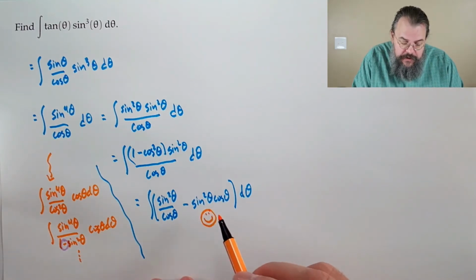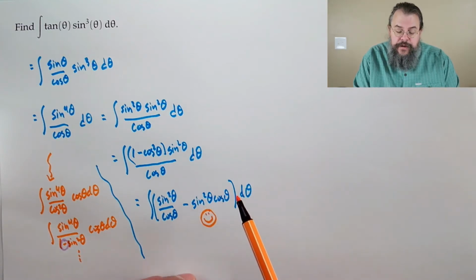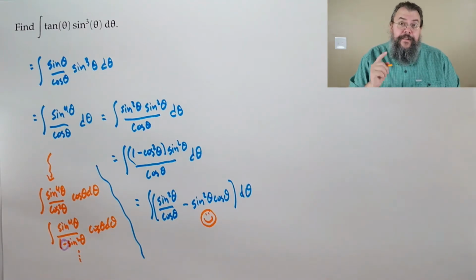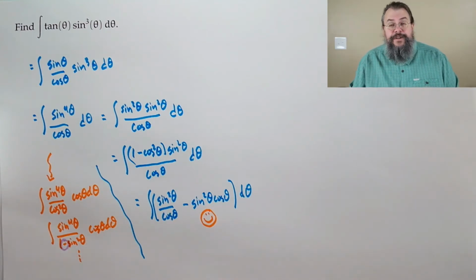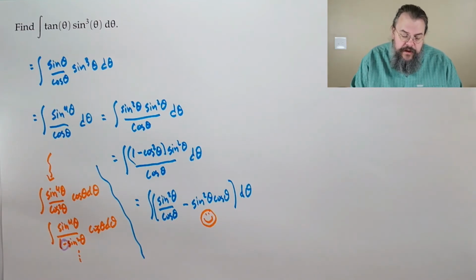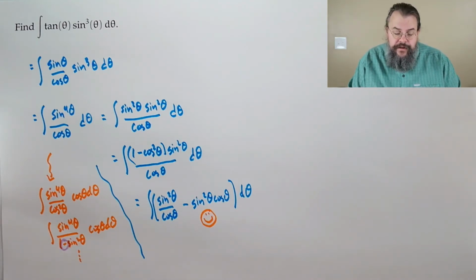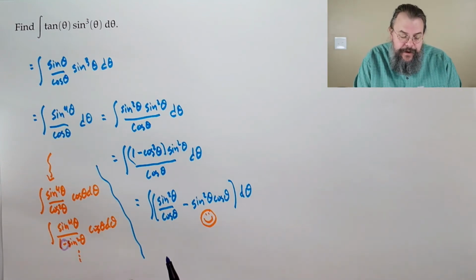right? Because what can we do? Well, if we think about what we have here, we have sine to an even power, but cosine to an odd power. And the derivative of sine is cosine. Perfect. Perfect. That's exactly the kind of thing that we need. That is good thinking. But that first term, not so happy with. Not yet. But you know what? We can replace this first term by 1 minus cosine squared again, right? Sure, of course we can. Of course we can. And what happens if we do?